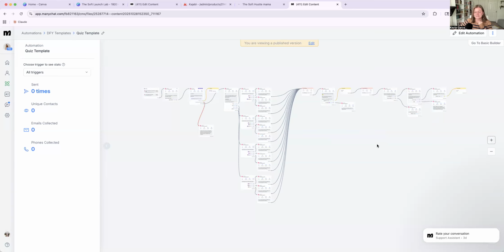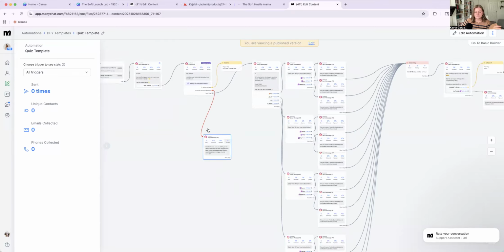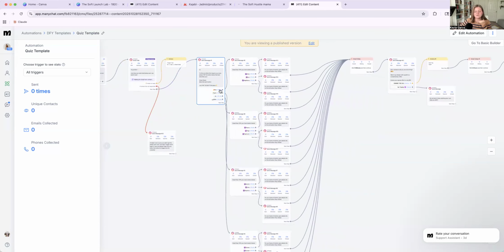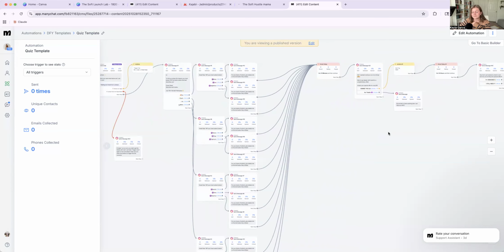The way it worked was, like I showed you before, the first message grabs their email and sends it to her email provider, and then asks them the questions. Are you a fire, earth, air, or water sign? And then they went even deeper. If you're this, which one of these three signs are you rising? And then it was like, cool, you're that. Here's your message. We waited 10 minutes and then we upsold them into her membership, where they would get a lot more customized information. So I think that one is really cool too.